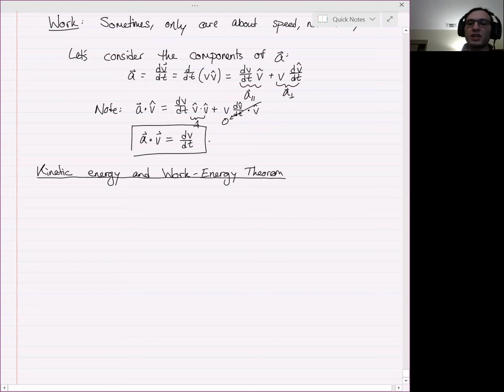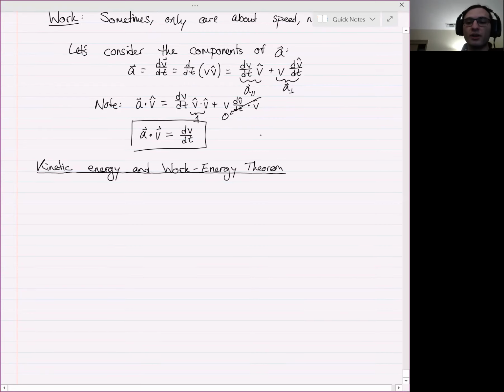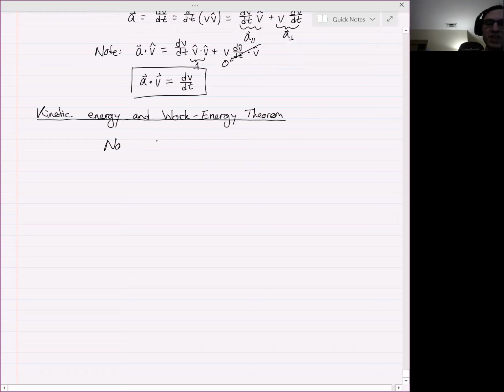Basically, we already have Newton's second law. So what we're going to do is dot both sides by v and then do some more stuff to it, because then on the right hand side we'll have something that only cares about changes in speed, and so the left hand side will also only care about changes in speed. Now that we've established what to do with the acceleration, we need to figure out what to do with the force. So first, I want to note that velocity is dl/dt.